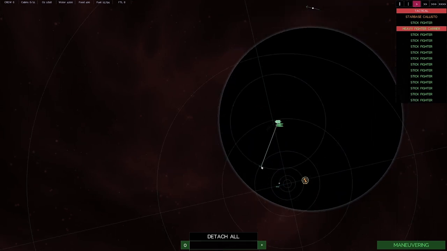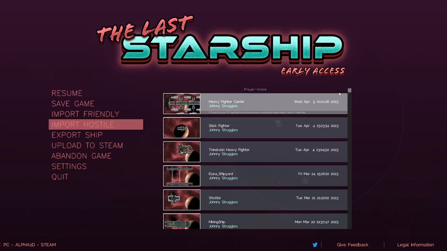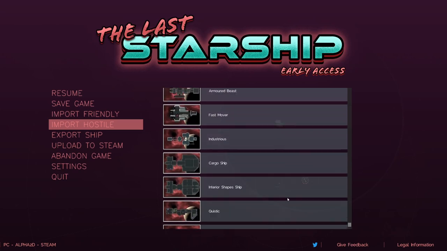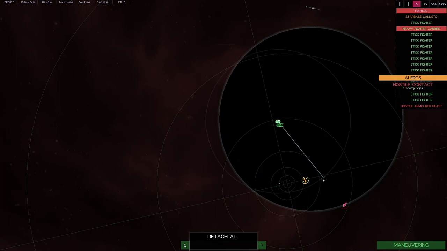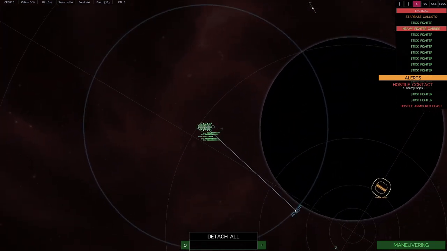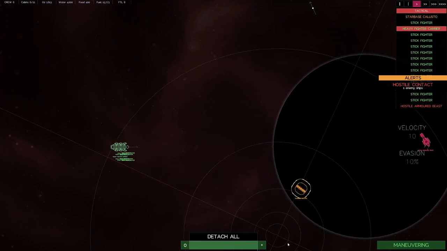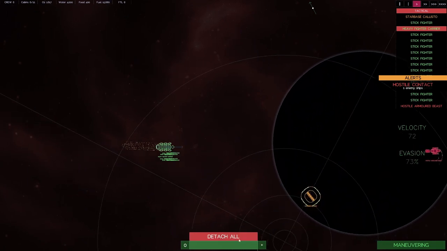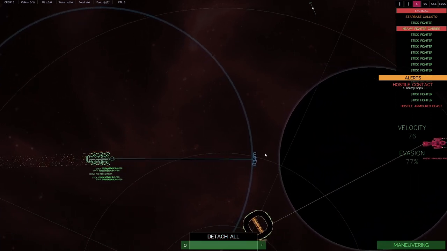Let's see. Escape. Who do we want to import? Should we just do the hostile armored beast I've wanted to pick on since the beginning of time? Armored beast. Okay, he's way over there. Let's point at him. We have enough room to accelerate to him. Orders, weapons are active by default now. He's turning. He sees us. Velocity's up there. Get a little closer. Starbase is saying hello.